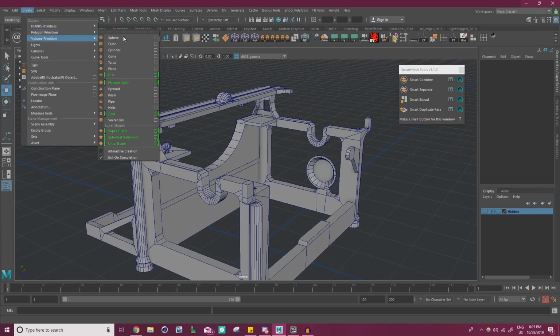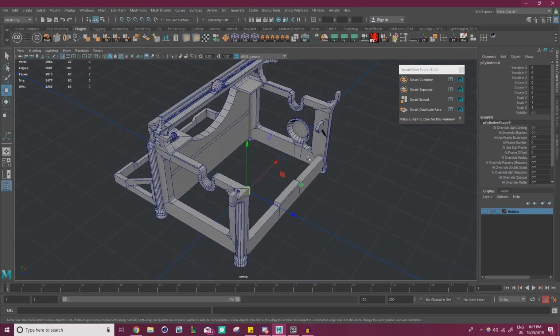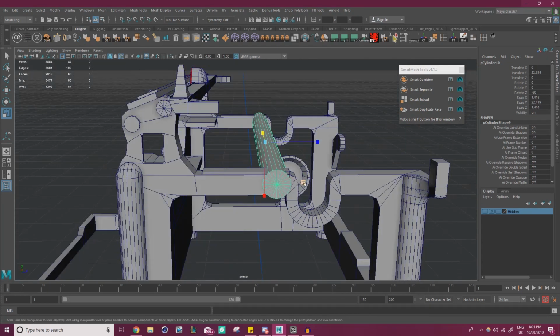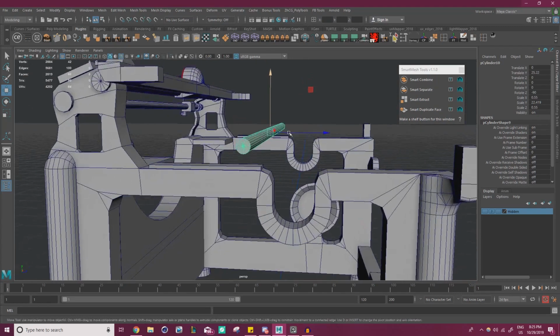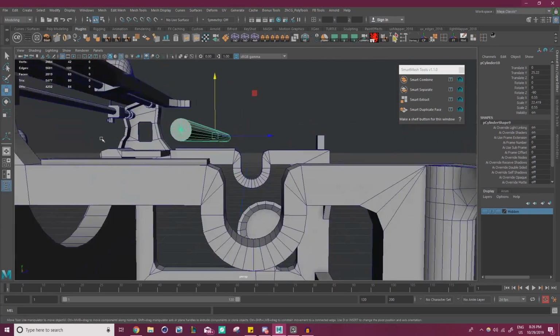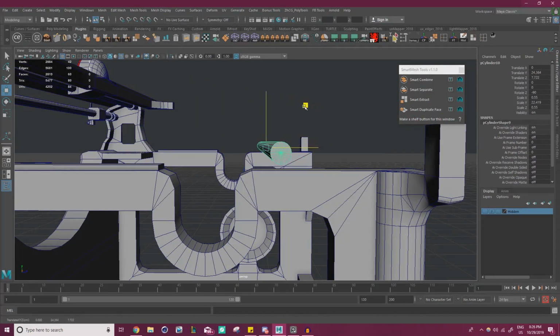So that's pretty easy. I'm just putting in a cylinder and holding J, rotating, making sure it's 90 degrees. We can just sort of start molding this into place now. I'm just trying to get a good feel for where exactly it's resting. So it is floating.